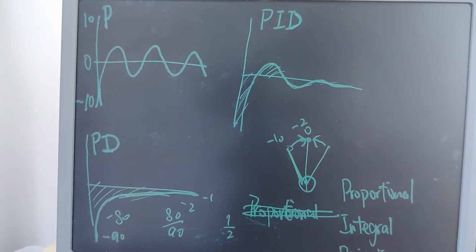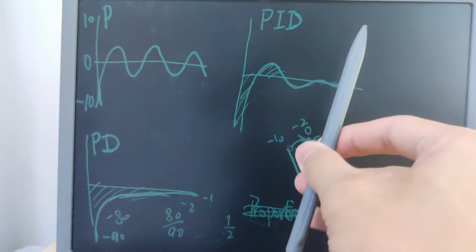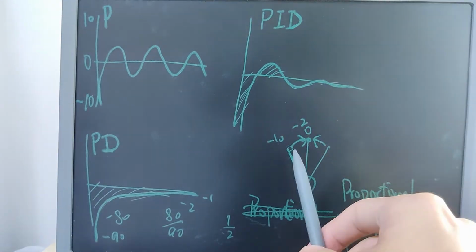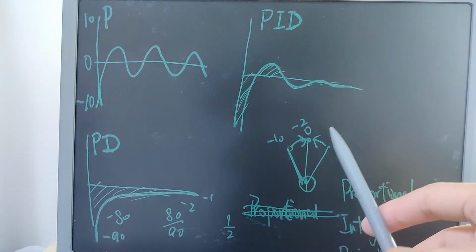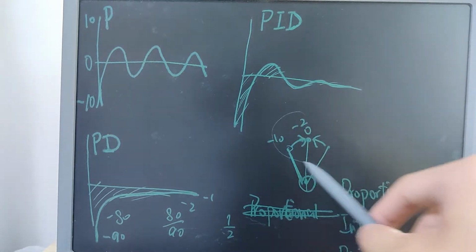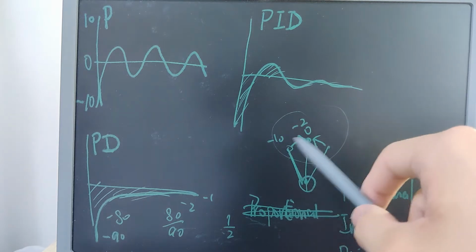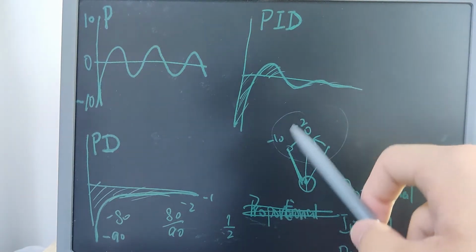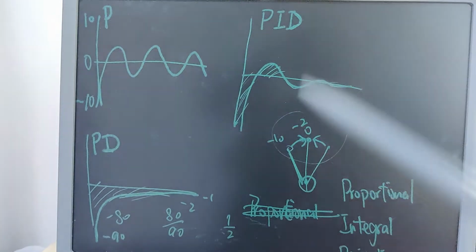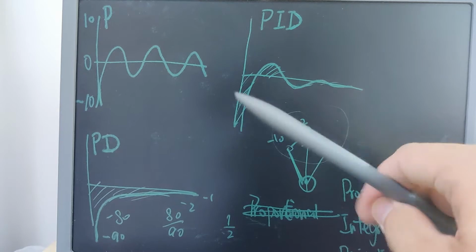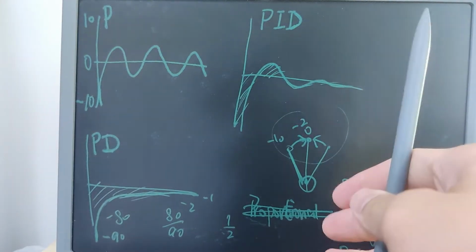So let's talk about the basic working principle of my PID system. First off, you need to know that we want our motor to turn to a certain angle. So let's suppose we want it to go to 0, and now it is at -10. So the PID system takes this input of where the angle is now, and uses that input to calculate what the motor should do to compensate, to get it to where you want.